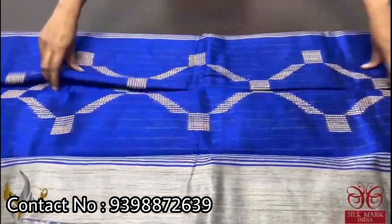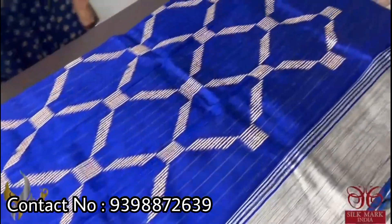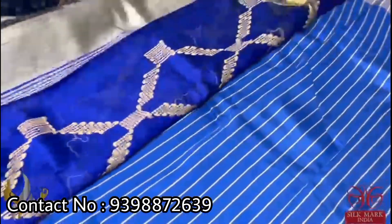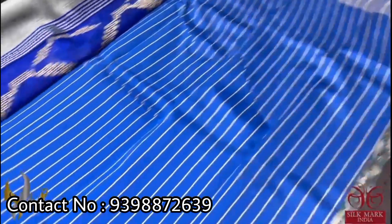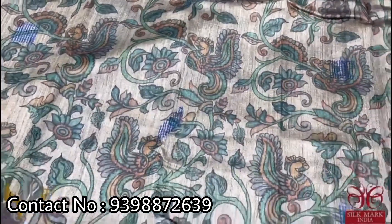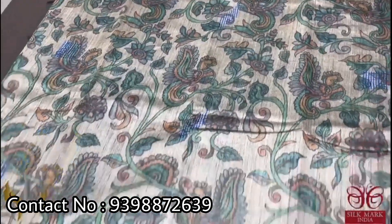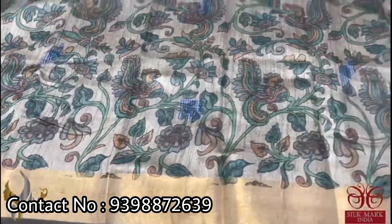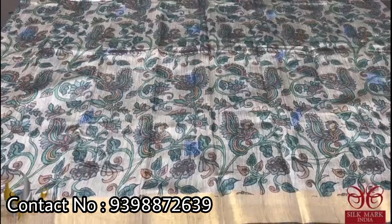Authentic silk pure and raw tassa silk saree with digital printed design and jamdani weaves. It has a beautiful contrast dark Prussian blue color pallu with jamdani weaves in a striped pattern. The pallu and blouse piece also have zari border; the whole saree has zari border. The prints are exactly the kalamkari pattern which is always in trend, with jamdani weaves in the pallu color as an elegant highlight. Comes with authentic silk mark.